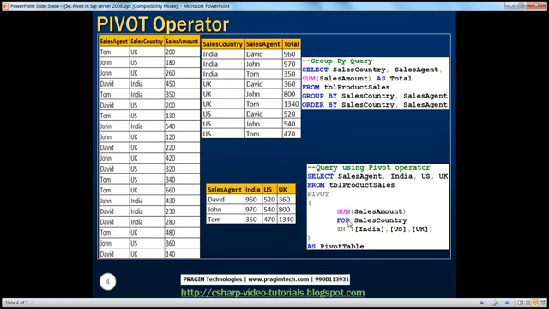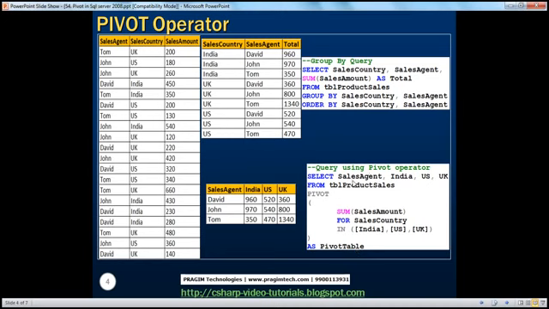So these are the values that we want to treat as columns. Now this pivot operator produces them as columns, which are then selected by the outer select query, and we are giving whatever this pivot operator produces an alias pivot table. So it's as simple as that.